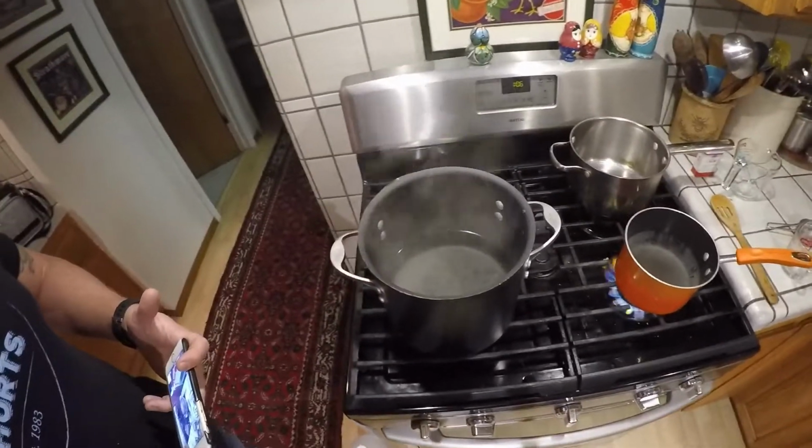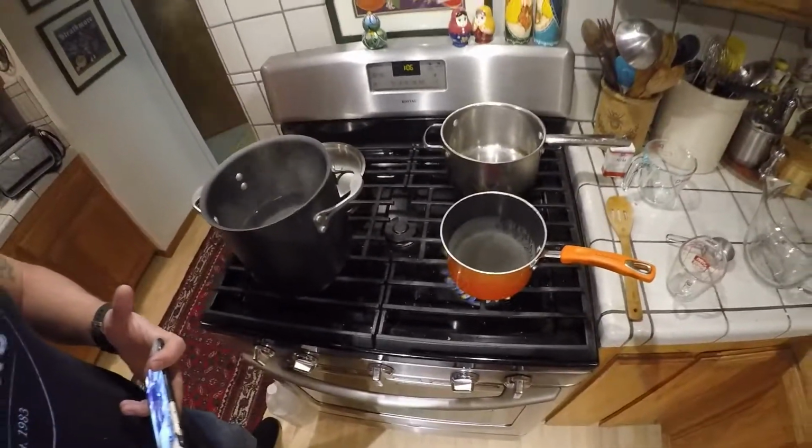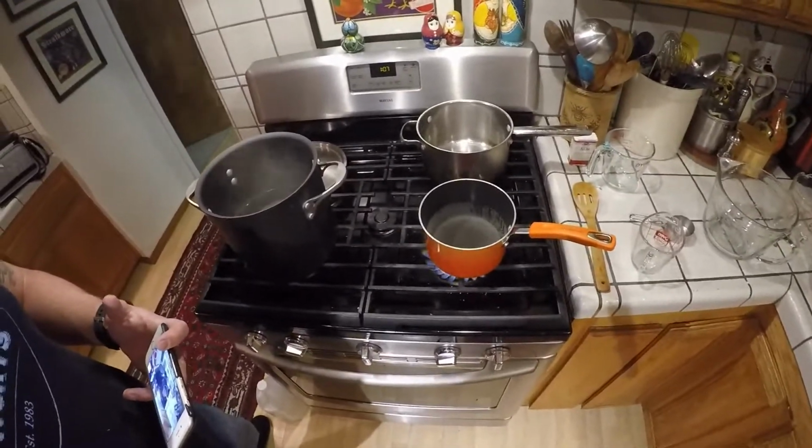All right, guys, I think we're at the point now where we're ready to start pouring. So as you can see, on the left side I've got my broth going. It's just about ready to boil. This is just water right here, and we'll talk about that in a second. That's going to go into the sauerkraut.